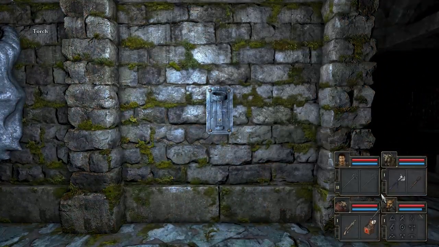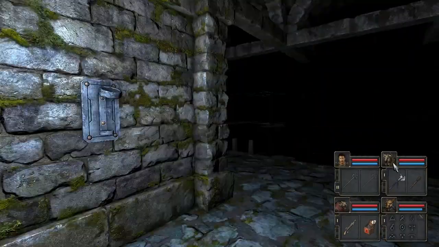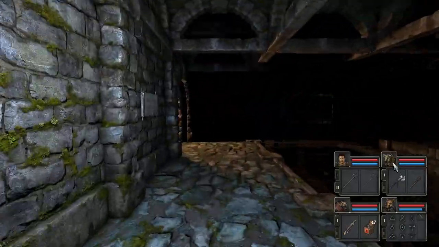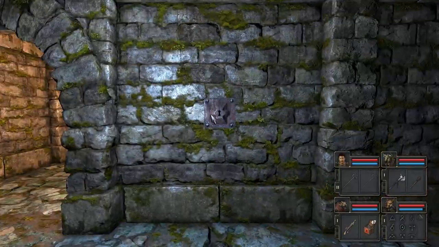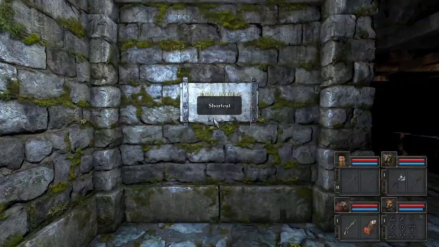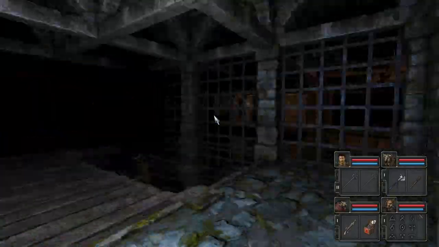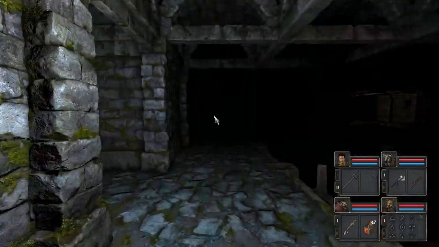Let's grab this torch off the wall, put it in our inventory instead. But I believe there's another area over here we haven't opened yet. We did open the reservoir access. We may have opened everything except for that shortcut room then. This one definitely seems like it's some kind of trap, but until we activate it, there's no way to tell specifically what it does.